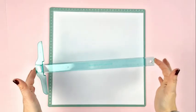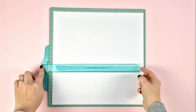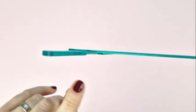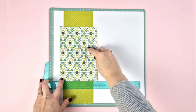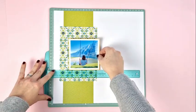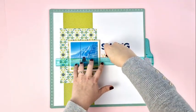To use it, simply rest the short part of the ruler on the side of your cutting board, on the page, card, or project you are making. As this part of the ruler is 3 millimeters thick, it will be on top of the cardboard. By placing the ruler this way you have a 90-degree angle, which will allow you to place everything perfectly straight and aligned on the page.